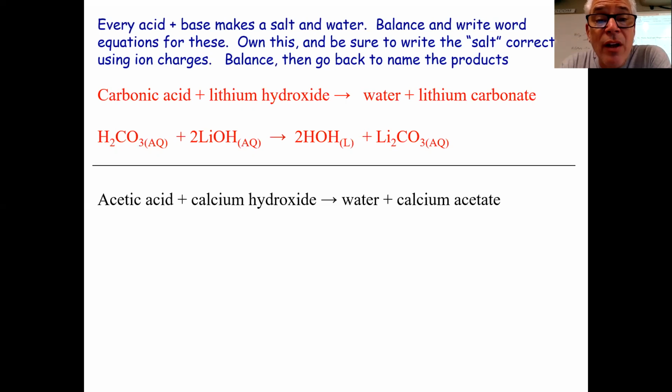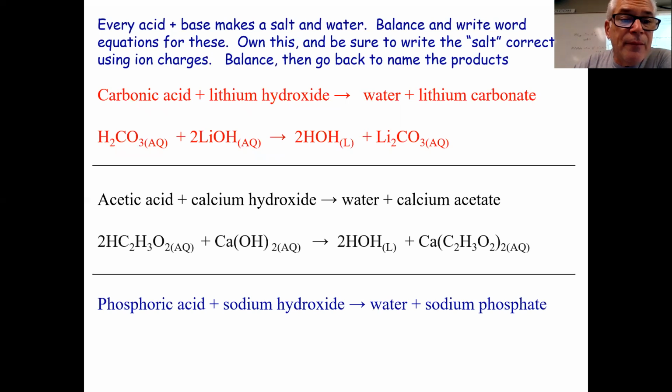Now, this next slide also, the products are water and calcium acetate. So acetic acid has this formula. We're going to use the bottom one. The top one is the organic formula. We use the bottom formula. And calcium hydroxide is on table K, table L. It's a base. It's going to make water and calcium acetate. So if we do this, we're going to have C2H3O2 and calcium hydroxide. It's going to turn into 2 waters and calcium acetate.